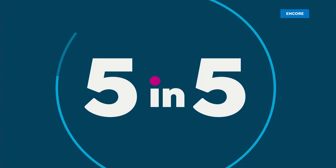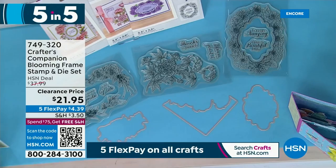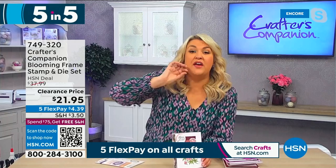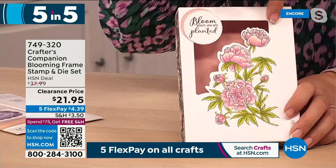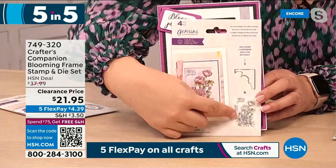We've got to move on to the next item — this is your last chance, and these prices are amazing. This setup here — a four-piece Gemini Stamp and Die set 'Have a Beautiful Day,' a four-piece Gemini Stamp and Die set 'Bloom Where You're Planted,' and a four-piece 'You Make Me Smile.' You're getting all of this in one kit, down to $21.95 from $37.99 — lowest price ever. What's brilliant is they are beautiful hand-illustrated floral stamps. If you like to color — stamp them out with pens or pencils, they look gorgeous. Then you get the die set, which traces the outline shape and gives you an aperture so you can build these onto the edge of a card or into the front of a box. You get the stamp set to stamp the design and the aperture that goes with it — there are three sets in the kit.